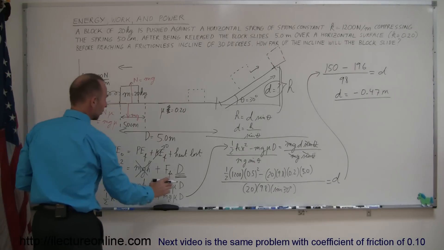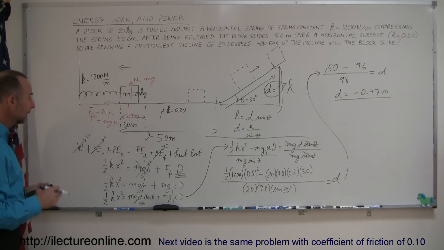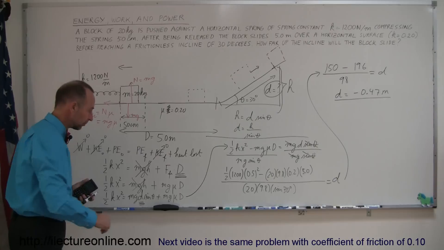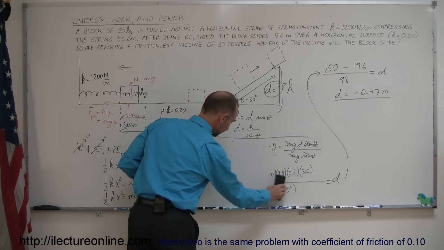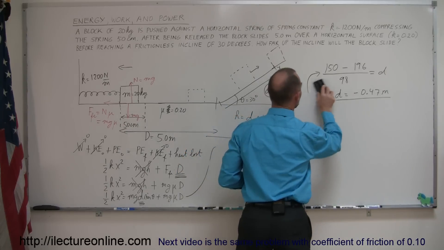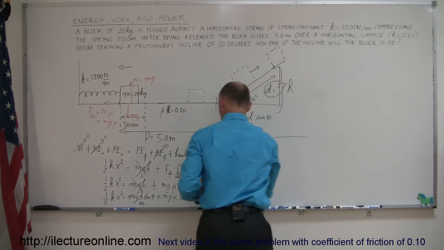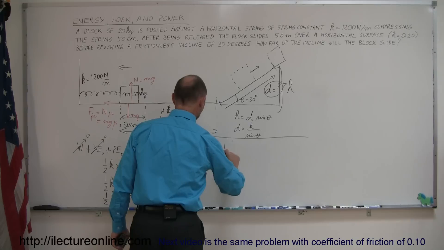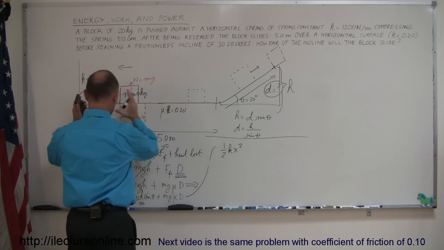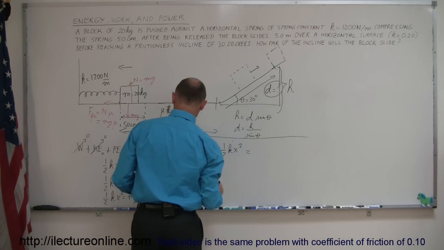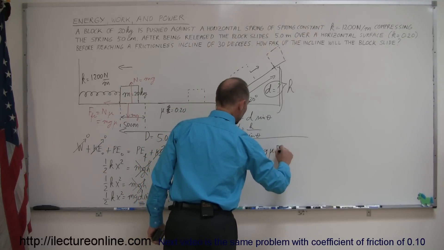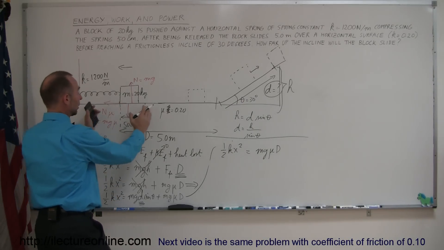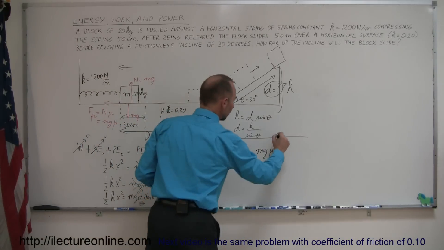So how do we adapt to that then? That means that we do not have this term right here. It doesn't reach any height. And the question then becomes how far along the horizontal portion of the distance that it traveled will the block actually make it? So now we're going to have to regroup and solve the problem again a second time by saying we do not have an MGH term, and now we're just going to solve for D. Okay, so with the MGH missing, the equation now will become ½kx², which is the initial potential energy it has when we compress the spring, equals, on the other side, MGμD, the amount of energy lost by overcoming friction. And it looks like all of the energy we stored in the spring will be lost by overcoming the friction. We just need to know what D is equal to.